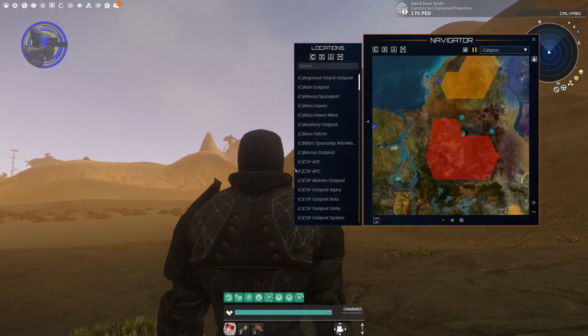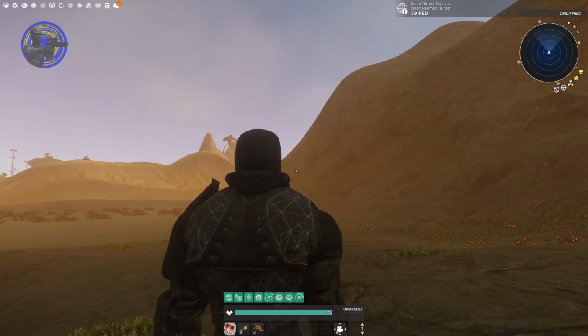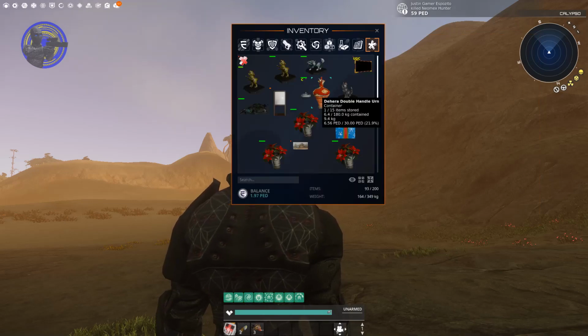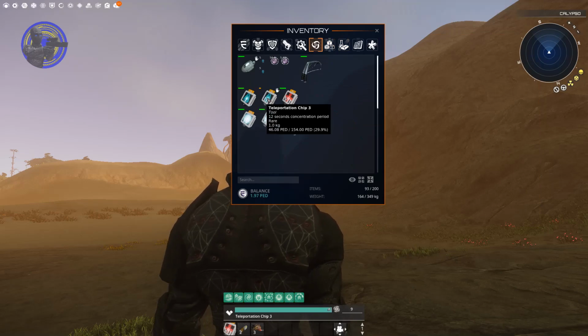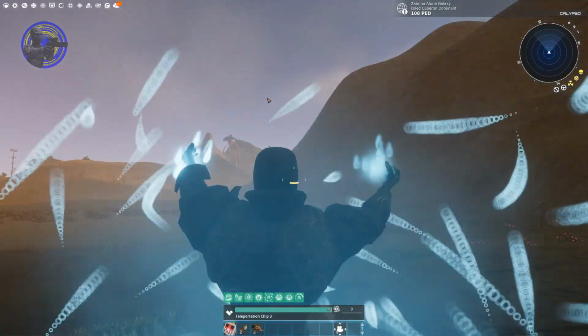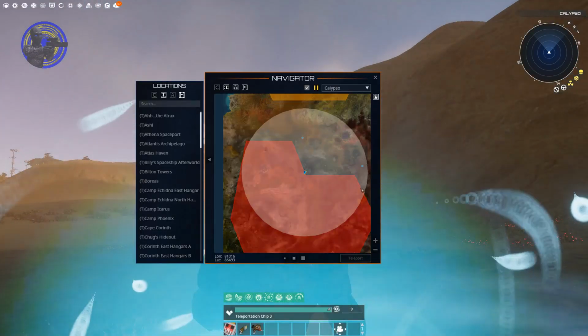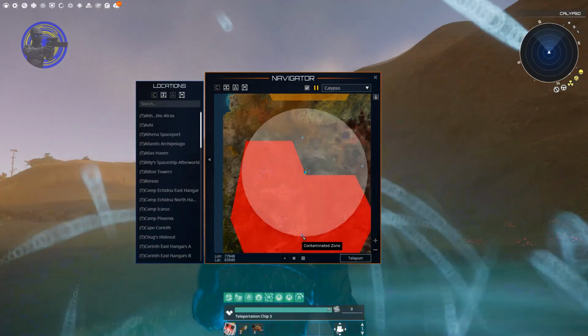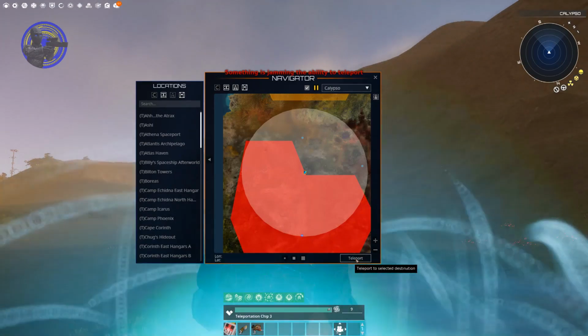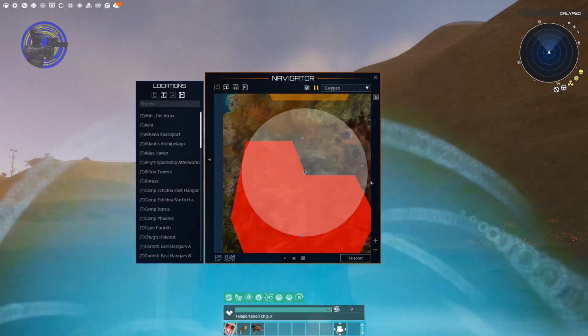Let's see. So we do the first one. It's right there. Let me see. 1, 2, 3. It's a little bit hard to see. Hold on, one second. Oh, okay, so it's towards the bottom, guys. Hold on, I need to use my mind force. Let me see. Oh wow, okay, so I can't teleport there. Oh, that's messed up.